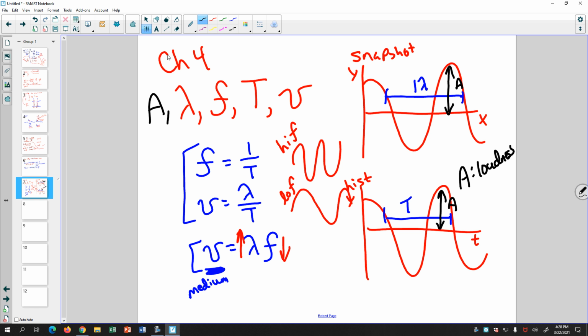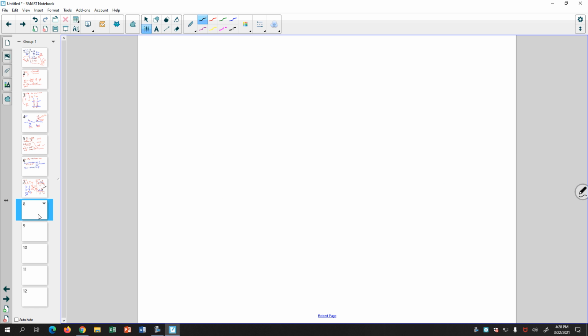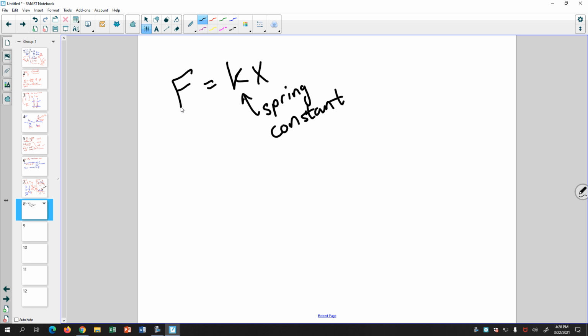Spring constants come up in this too. There was this relationship. Remember, the spring constant was in this equation. This is called Hooke's law. This is the spring constant. If the spring constant is big, that's a really stiff spring. So a spring like in your car, which requires a lot of force to compress it, has a big spring constant, versus a little flimsy spring has a tiny little spring constant.